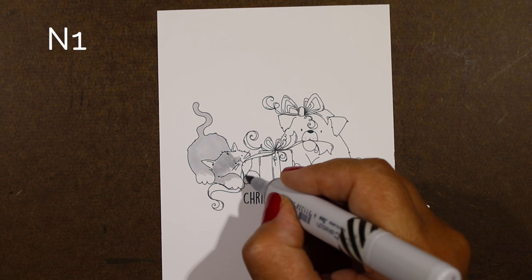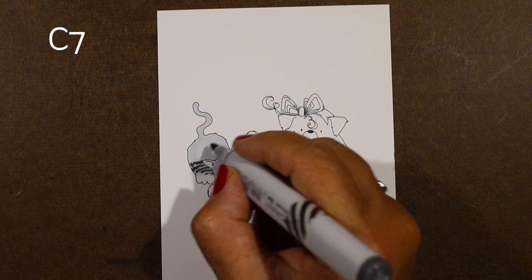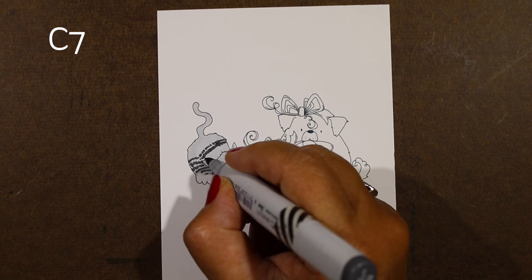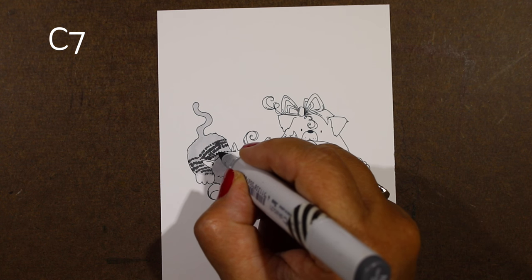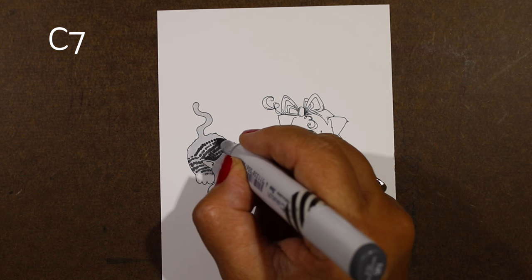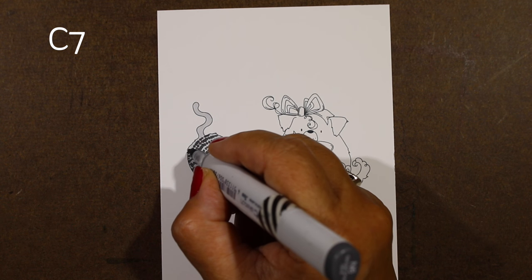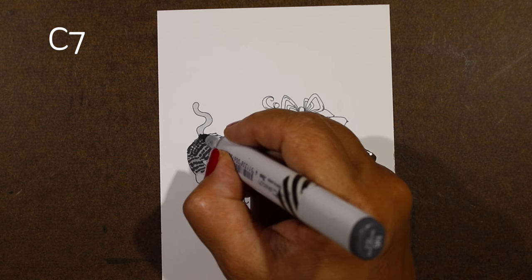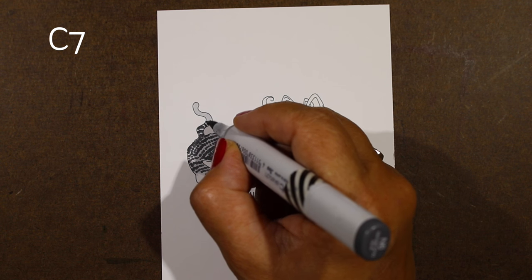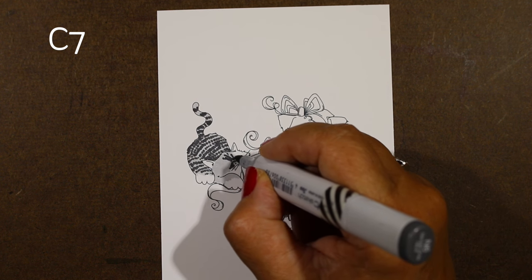This series may turn into multiple mediums but it's focusing on Copics this month. Every Wednesday this month I'm using new stamps from Stamping Bella. This little one is called Christmas Tug-of-War and I love the ones that have dogs and cats because I'm an animal lover. I love coloring little critters — this little guy on the left is a kitty cat — and with a lot of these cat and dog stamps I love to color them to look like critters I have or have had.